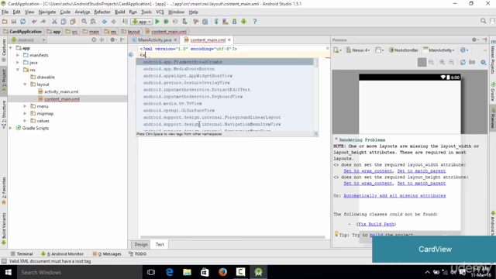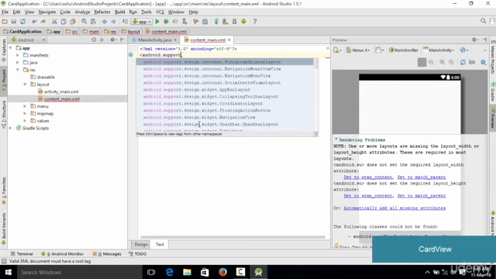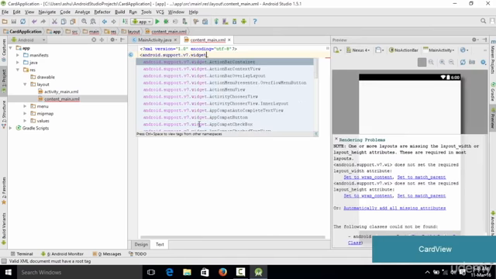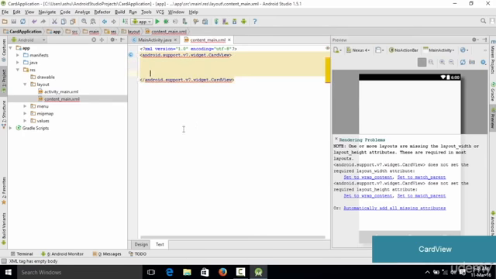In order to add a card view, we type android.support.v7.widget.CardView, and now let's go ahead and close the tag for the card view. Basically we need to define certain properties inside our card view.